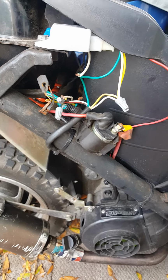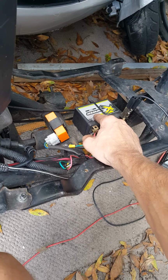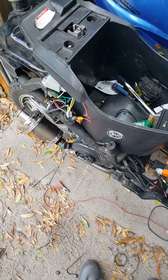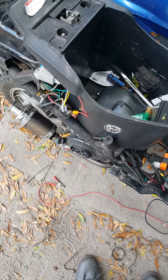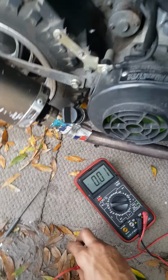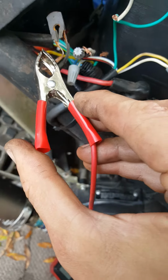So I'm only getting like 12 volts at the battery. 12.5 max at the battery when it's running. So then I just decided, hey, let me check the AC volts. But before I did that, for shits and giggles, here's my multimeter. I'm gonna clip this to this unused yellow.